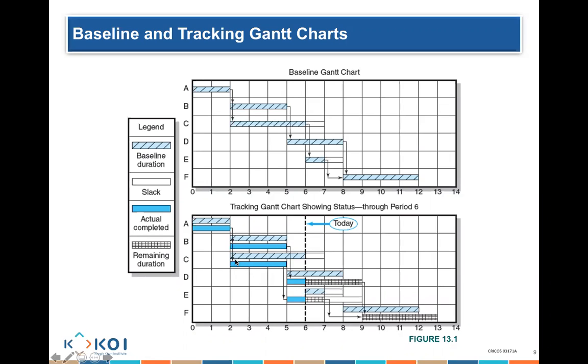That basically shows you the tracking. It actually helps you track what is happening, how things are progressing. It helps you also know whether your project is going to be delayed. The project is supposed to be planned to finish in week 12, but in reality, it's going to finish in week 13. So that's the difference that we have to bear in mind.